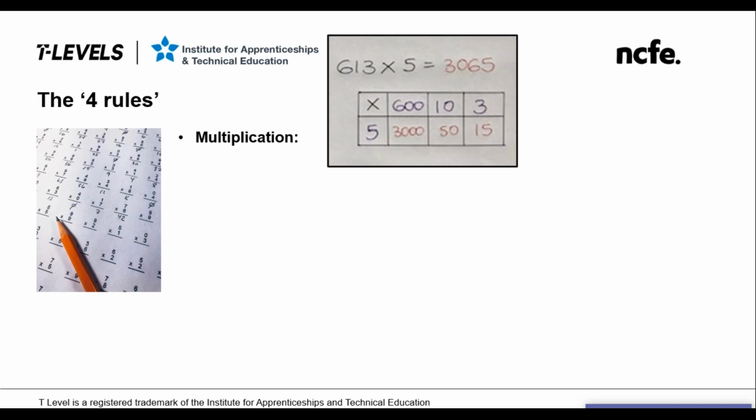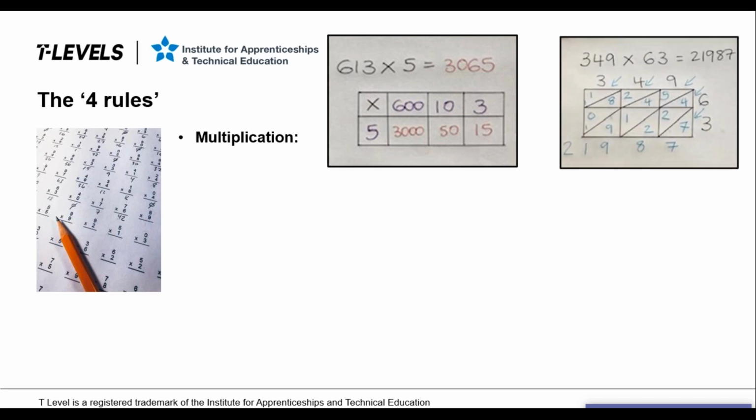Moving on from the normal traditional method for long multiplication, we also have an example here of the grid method, where the numbers are portioned into their place values, multiplied, and then added all together. We then move on to the lattice method, which I particularly like. It uses the table to split larger numbers into their units. So this example, you can see, multiplies the 9 by the 6 and then 9 by the 3 and so on, and then adds up the totals in the diagonal boxes to get the final answer.